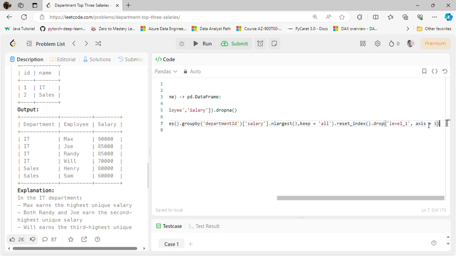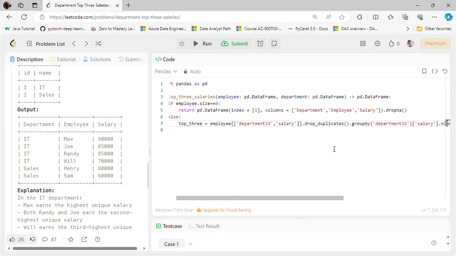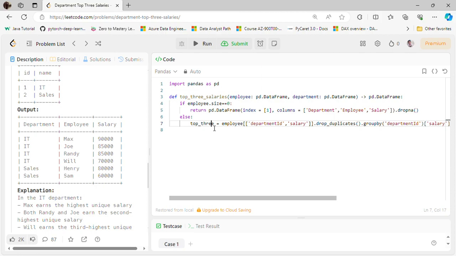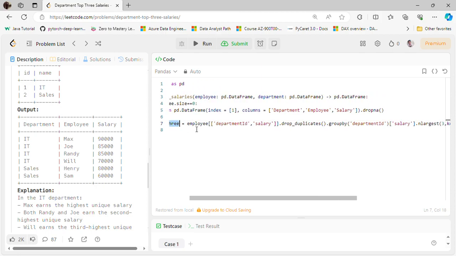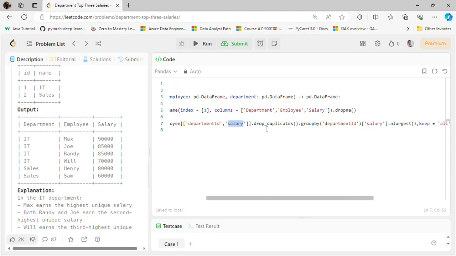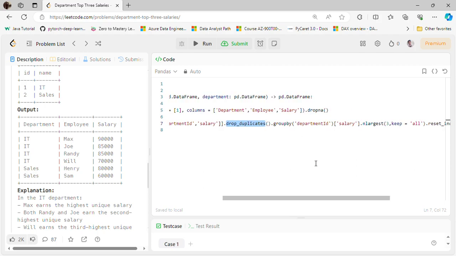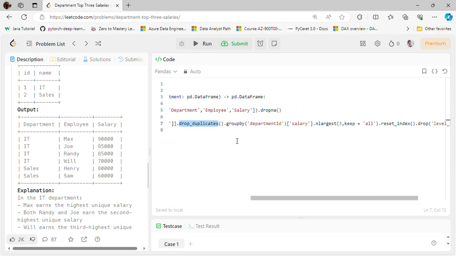Let us see. So this is a long thing. We are making one data frame for top 3. We are taking employee from that department ID and salary. We are dropping the duplicates, like if any duplicate salary is there with the same department ID, then it will get dropped.